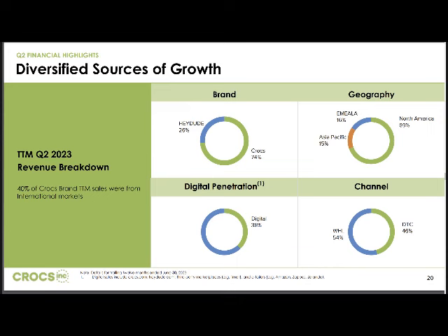Brand strength: when Crocs came out in the early 2000s, it was kids' shoes and nurses' shoes. A lot of sales went to kids. Those kids have grown up and they're still wearing Crocs — and they're now buying them for their kids. That's not a fad. One of the arguments we hear about Crocs right now is that it's a fad and it's going to die off. Absolutely not. Multi-decade popularity is not a fad.